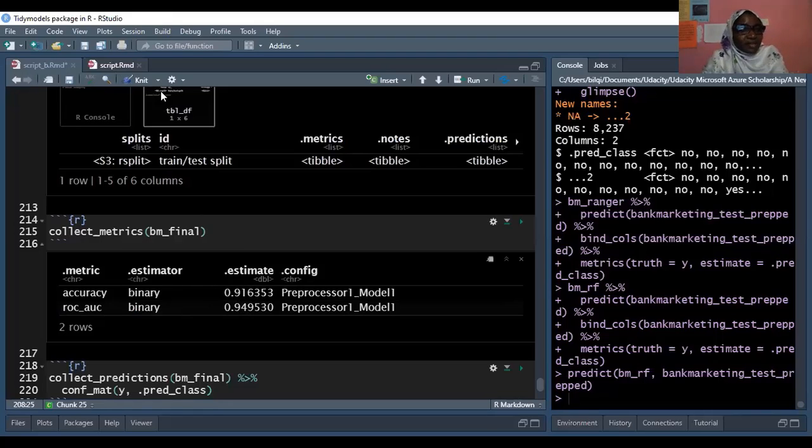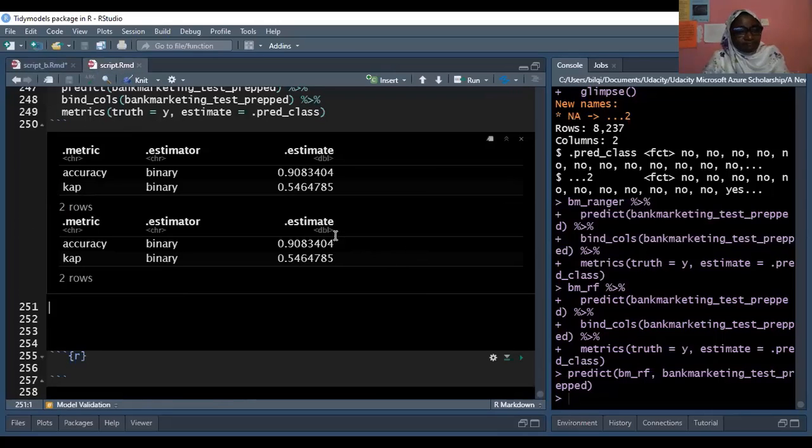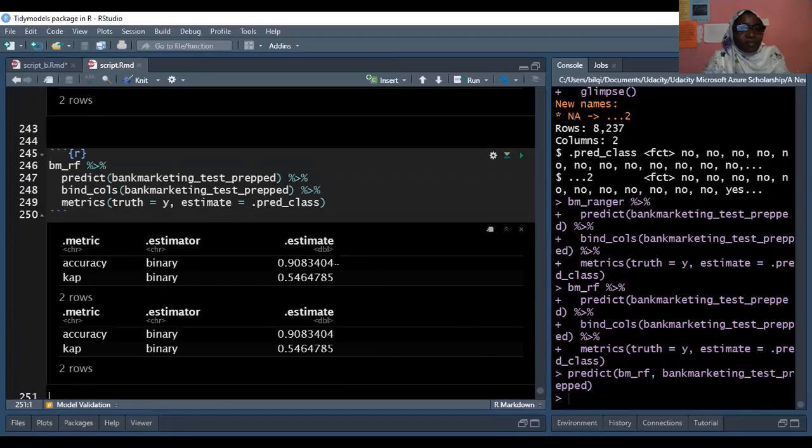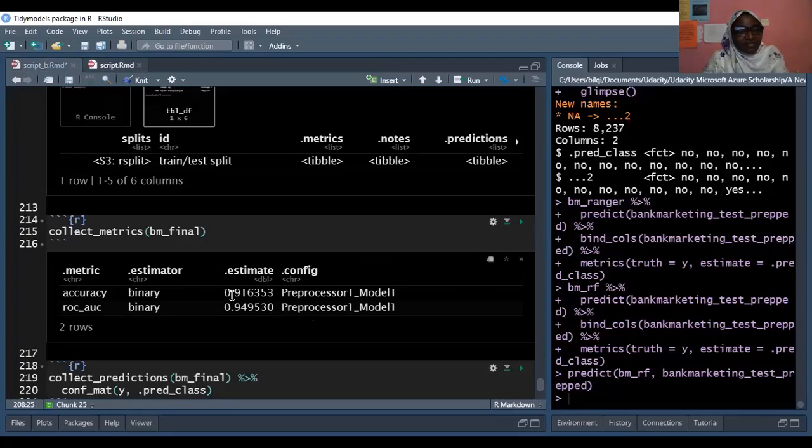If we look back at the first script that I had, the model was actually able to do more of the work by itself. You can see it's 0.90 there, while here we're having 0.91. Then for the area under the curve, we have 0.94.